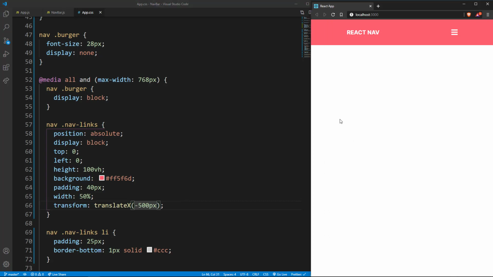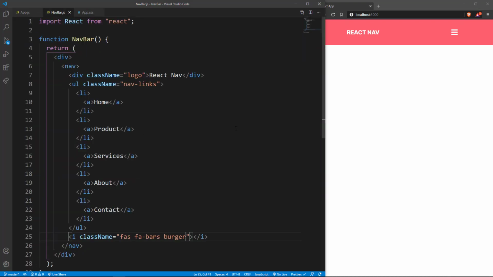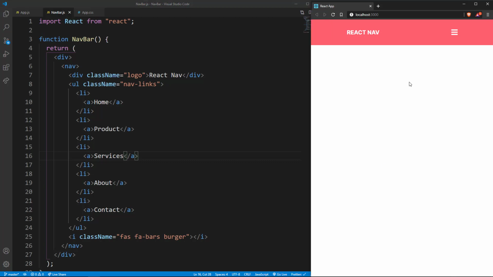Okay guys, so now the next thing that I have to do, I want to work in the toggle functionality. So we have to go to the navbar.js, and we'll actually work on the toggle functionality. Alright guys, so now what we're gonna do, we're gonna create this. When we click, we need to make that pop up. Alright, so we're gonna work on that functionality.